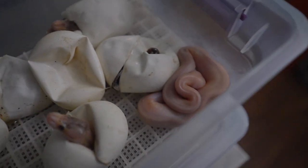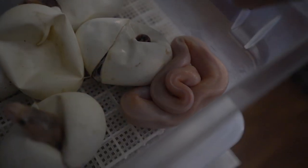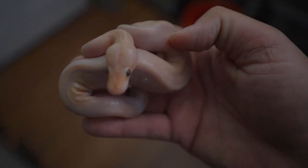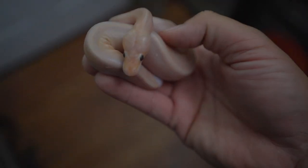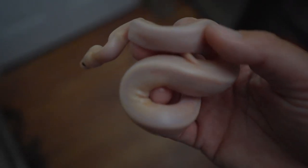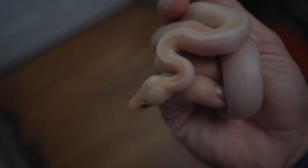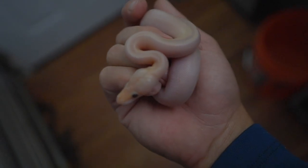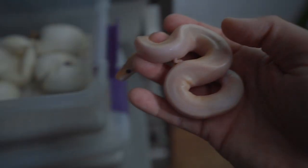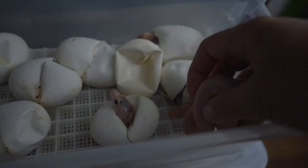And we tried this pairing again because last time we did this, we didn't get any Coral Glow Champagnes. But as you can see, we did get a Coral Glow Champagne right here. It was actually the first snake to hatch out. Coral Glow Champagne. Look at that nice ringer going on there. Sorry to scare your head there, Missy or Mister. You're running away from me because I bopped you in the wrong direction. Coral Glow Champagne Het Pied. And I think there's some more in there, but there's definitely some good looking Champagne Het Pieds. Champagne is one of those awesome.